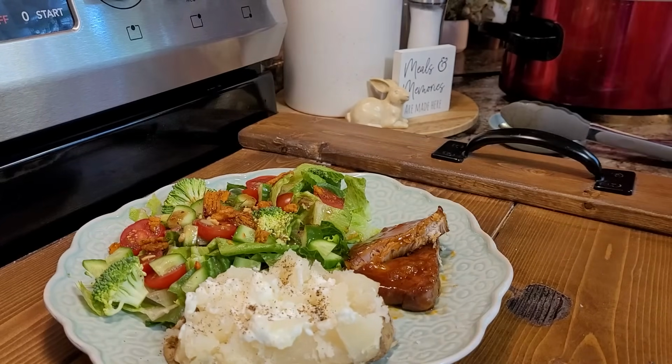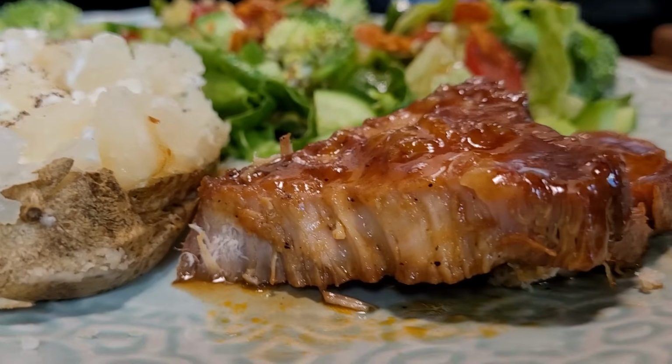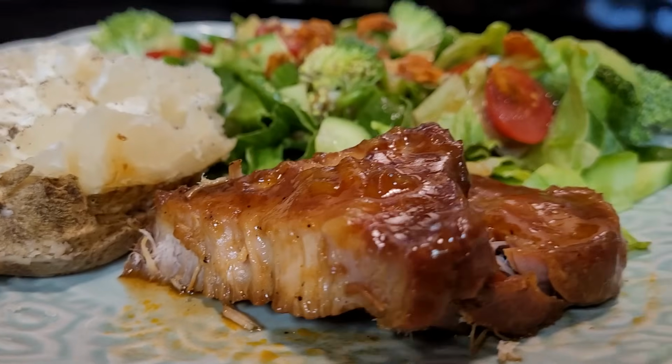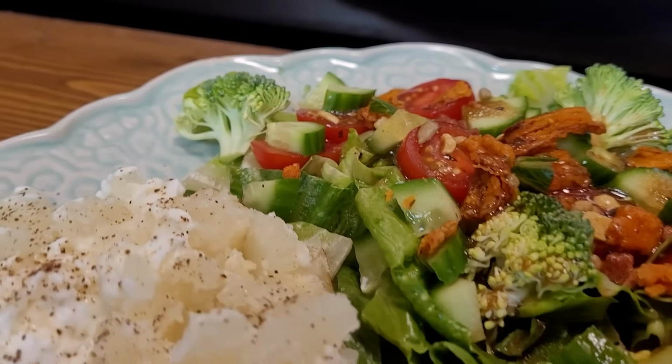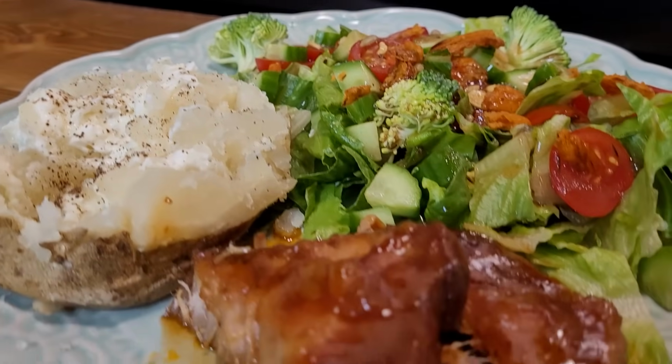I served our pork chops along with a big fresh salad and some baked potatoes from another crock pot of mine. This is so succulent and delicious, and this little barbecue concoction is great to use on meatballs like we have in another recipe in this video.